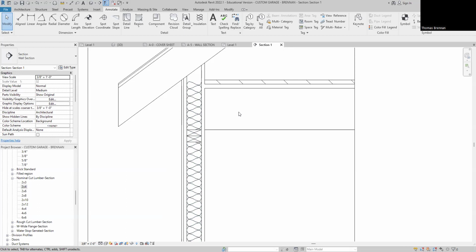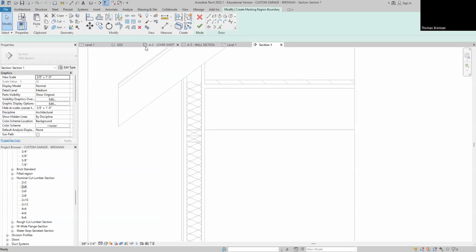We cheat. How do we cheat? We use what's called a masking region. Essentially what we're going to do is take a Post-it note and put it over the top of that. Just cover it up. Now, how do we do that? Well, the Post-it note is up here on annotate, under region. It's called masking region, just like putting a Post-it note on top. So I'm going to masking region here.